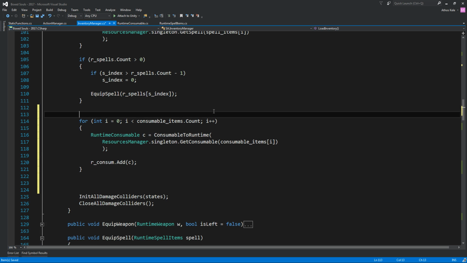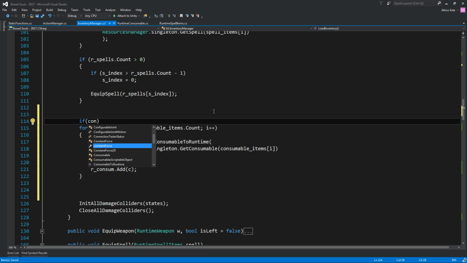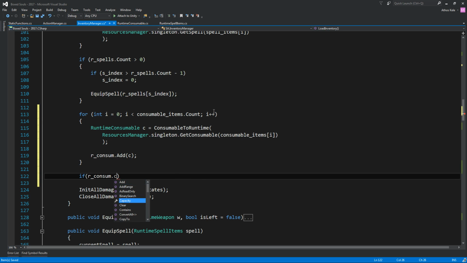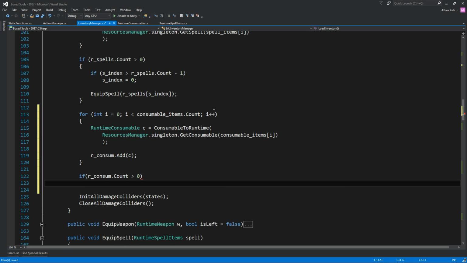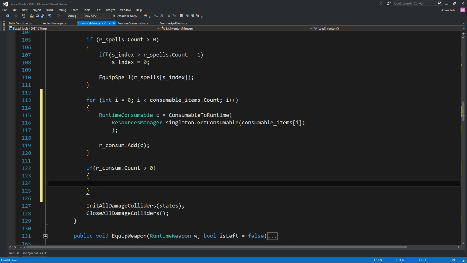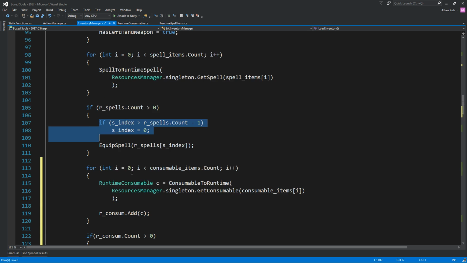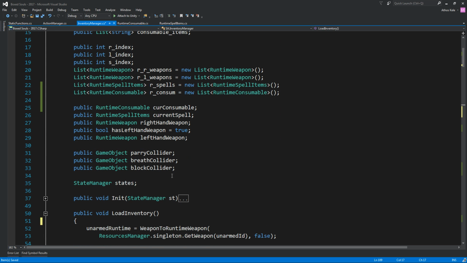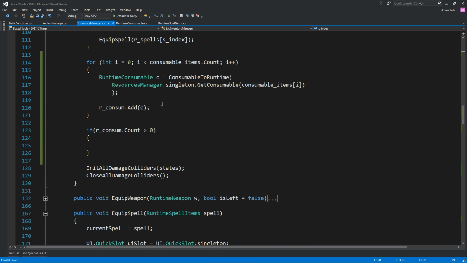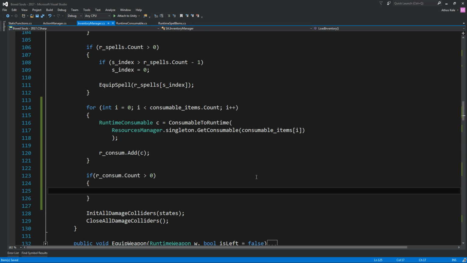We should also do, if we have any consumable items in the runtime, if consume.count is greater than 0, we shall also do this. We need an index, public integer, say c index.